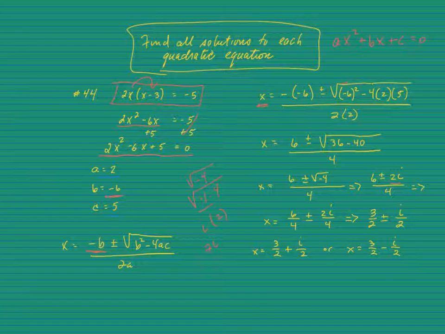So 6 plus or minus 2i over 4. I went ahead and split the common denominator up so you can see what's going on here. As we simplify 6 over 4 to 3 halves, plus or minus 2i over 4, which is going to be i over 2, and then splitting up my plus and minus answers, I have 3 halves plus i over 2, or 3 halves minus i over 2. Those are my two possible answers, both of them imaginary or complex, actually, not real numbers.